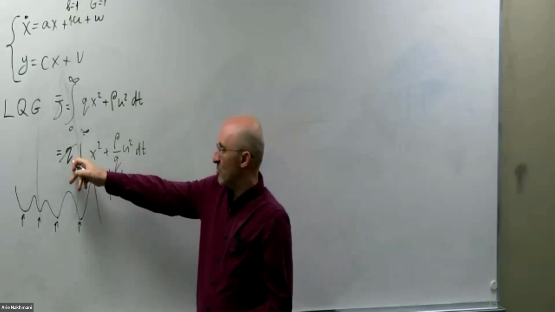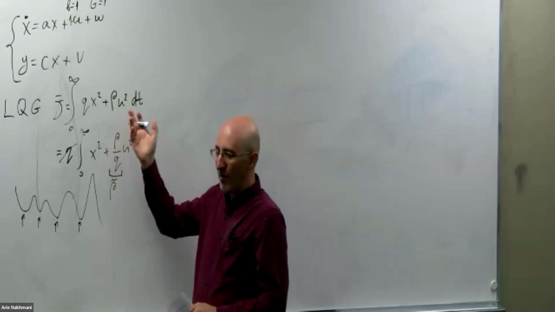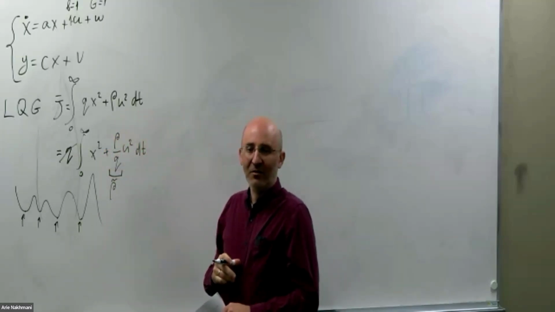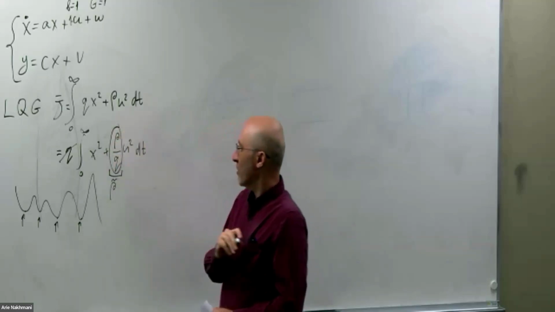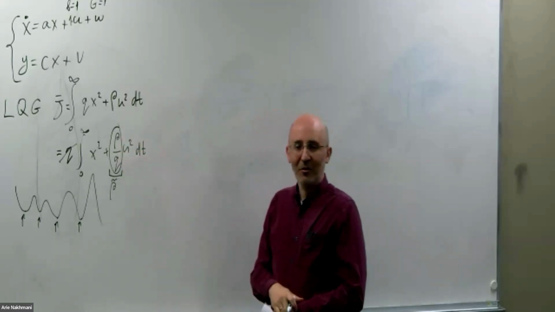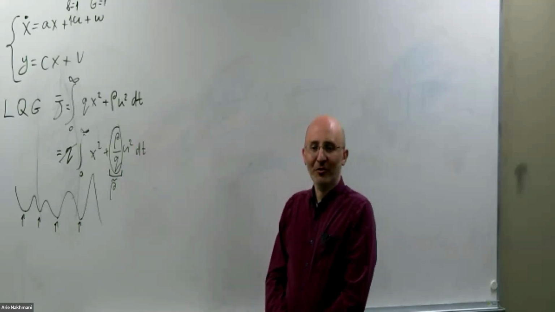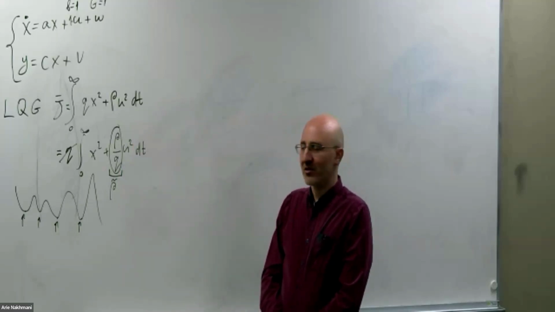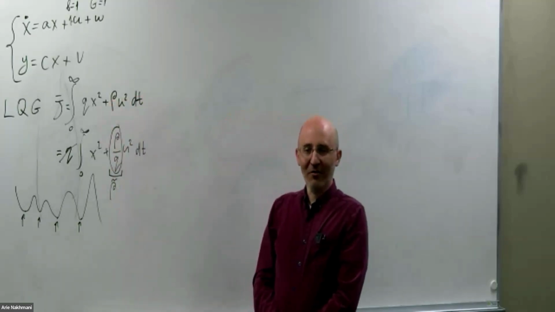Same thing here. It doesn't matter by which positive number I multiply the integral. I can multiply it by any number, 5, 10, 25, it doesn't matter. I'm just minimizing based on that part. And this part is still some positive number, right? So I can call it rho tilde. Nothing changed. So I don't really need two numbers. I can use one, but I will use two just to make it generic enough.